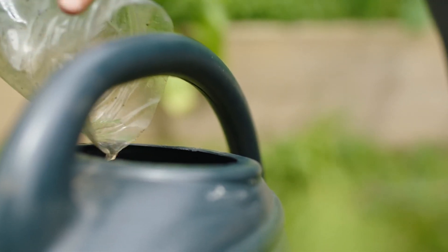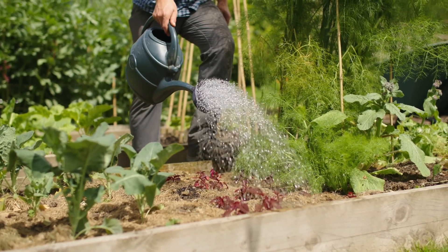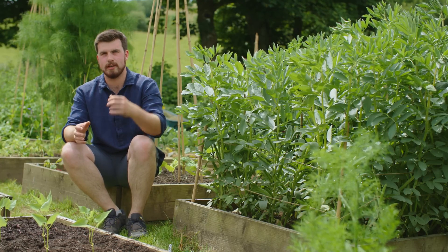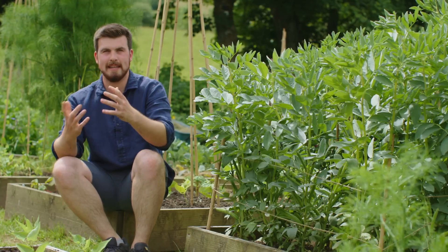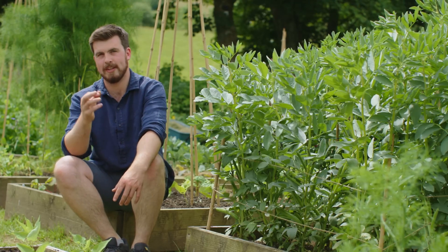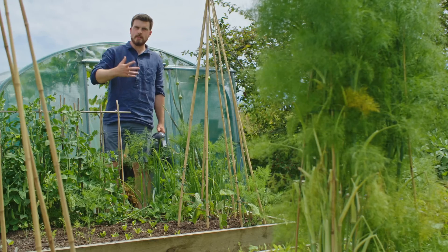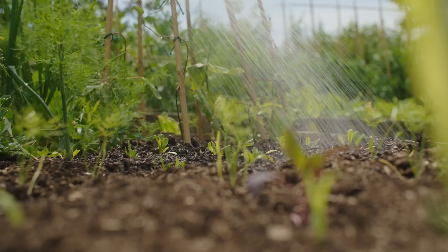As your JLF starts to break down, you can begin using it within two weeks. You usually dilute it around 1 to 30 with soft water or rainwater as you're watering your plants. As it ages, you increase the ratio of dilution — I've got a list in the video description so you can easily reference that. But in about a year's time you'll be diluting it around 1 to 400 or 1 to 500, so maybe a couple of teaspoons into a watering can.